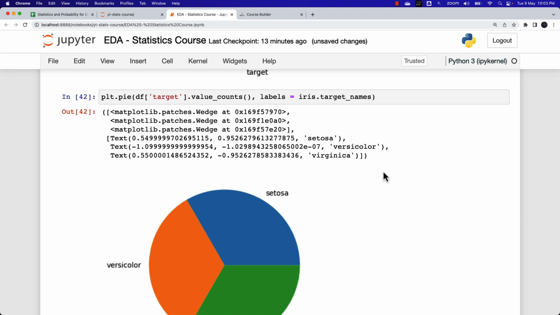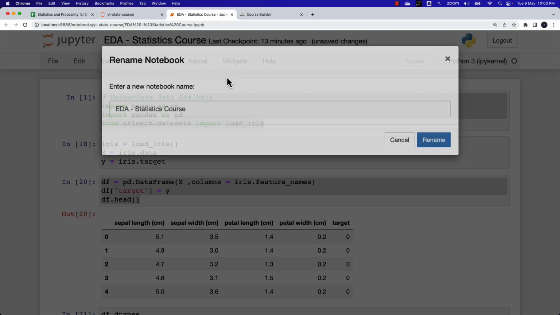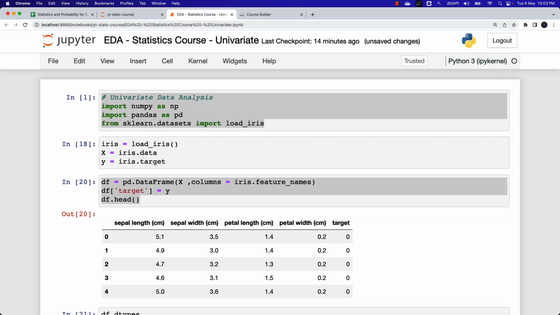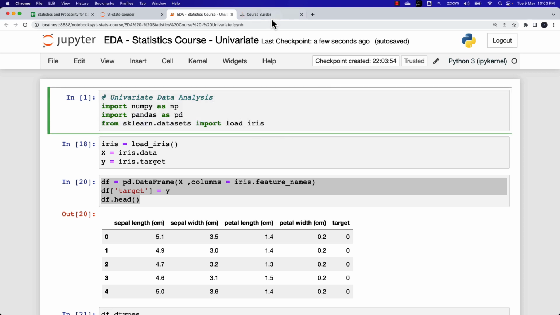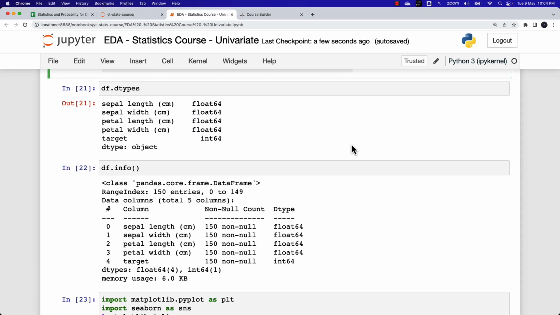So what we have done as part of this video is we have seen the various ways in which we can visualize univariate data. When we talk about univariate data, I'll be analyzing a single column at a time. We have seen how you can analyze a single column at a time and what visual methods we can employ depending on the type of data it holds.